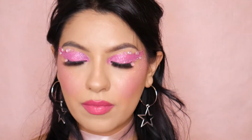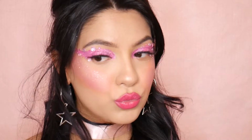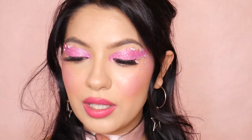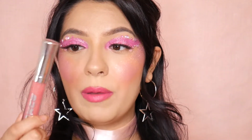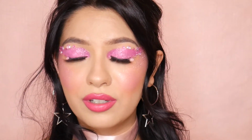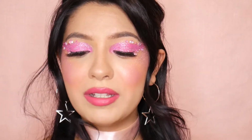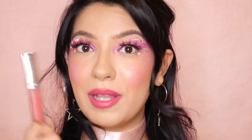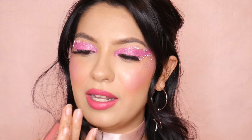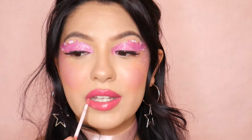Really hot pink. Hella hot pink. For lip gloss, I'm gonna be using the Buxom Lip Plumping Gloss in Mudslide. I love these glosses. They're my favorite lip plumping glosses.